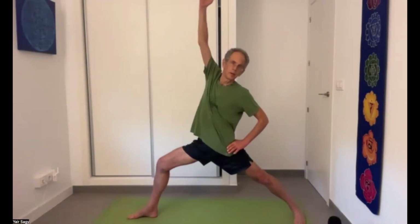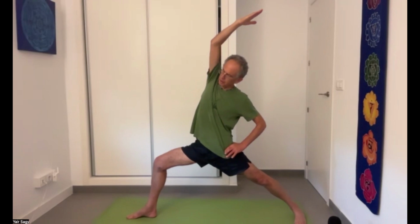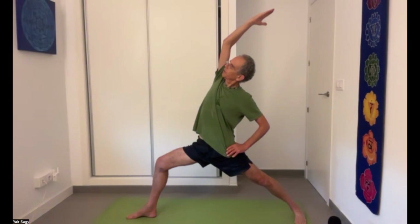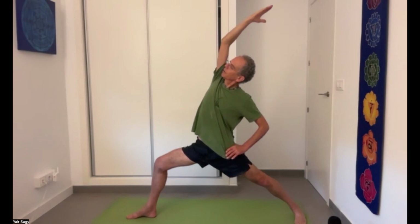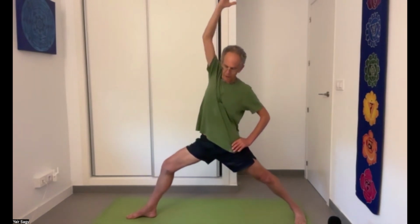Wonderful. Now let's support on the waist here. Let's lift the arm and we go backwards. Okay, and now let's rotate the chest and open up the chest and breathe deep. A lot of air to the chest. Okay, inhale, exhale, push up. Let's release the pose. Release tension.